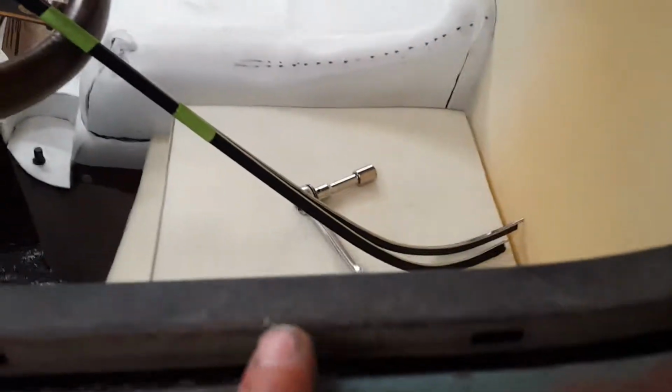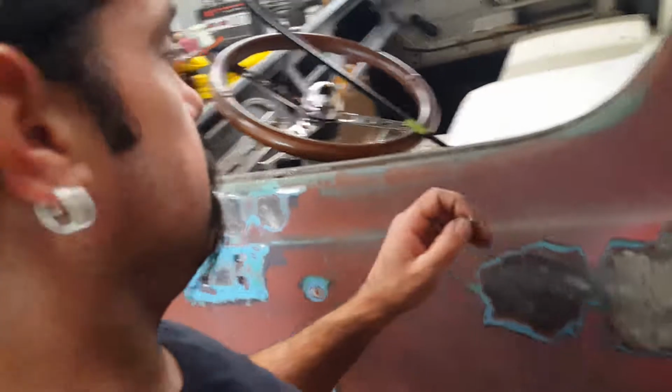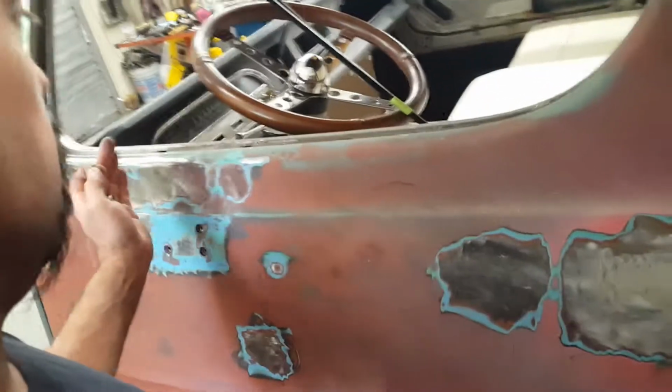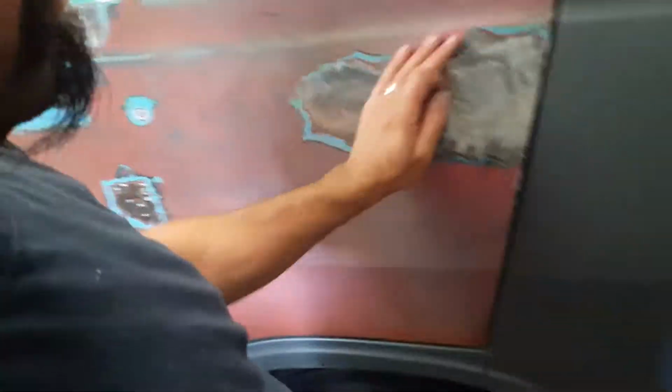But this is why you do it before the paint. You see all those nicks all the way down, okay, all in here. Can you imagine if that was painted? I mean, look at this one. This all has to be sanded out. It's all scuffed up now, and that's why we do this before the paint. This is all bad paint. We're gonna sandblast this clean. You'll not see any of this once I do all the filler and get all the body lines up nice.